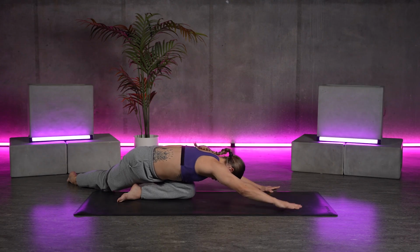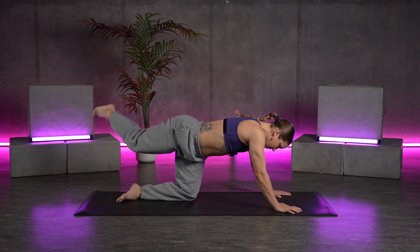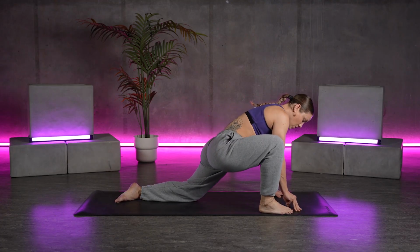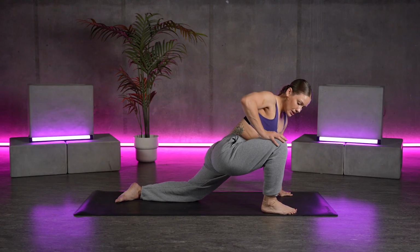Excellent, team. Walk the hands back to center. We're going to think about coming forward. Big circle with that right knee. And then you're going to place that right foot by your right hand. Rock yourself forward. Good. Take your right hand, place it on the right knee.